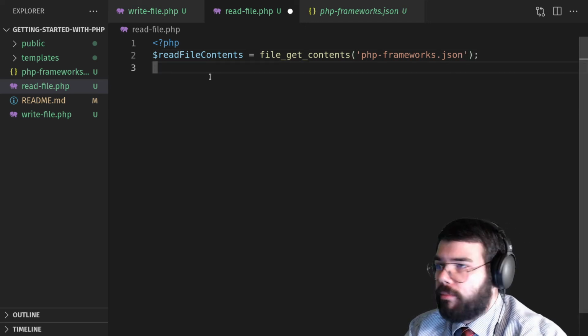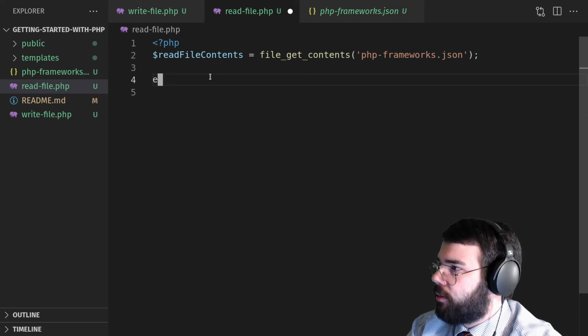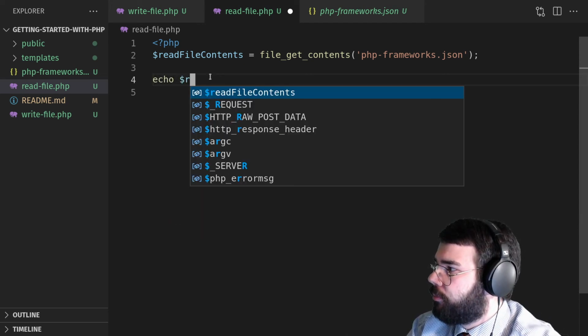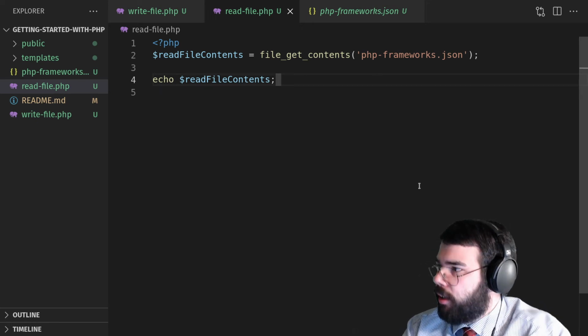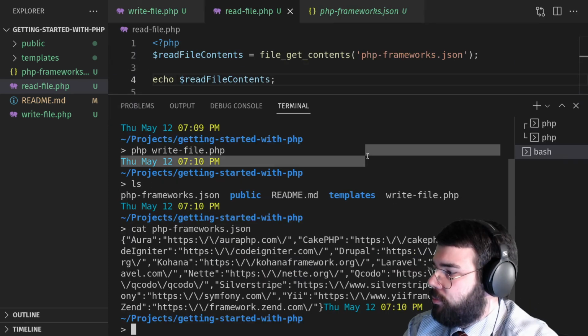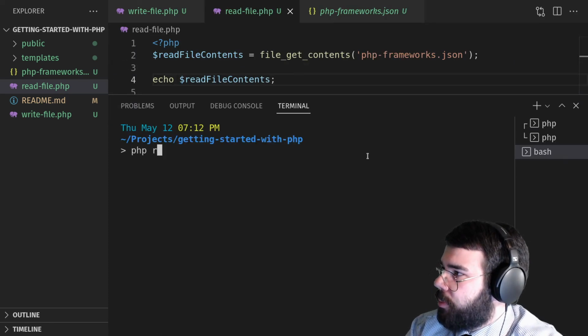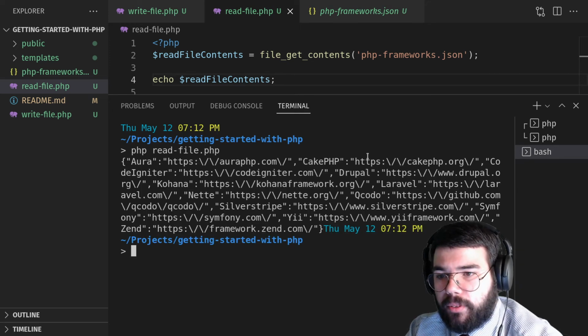So this variable should now contain the string, let's just echo it to confirm. Read file contents. Okay, let's see if that works. Okay, php read file, and it was able to access that information.